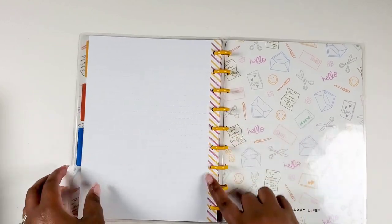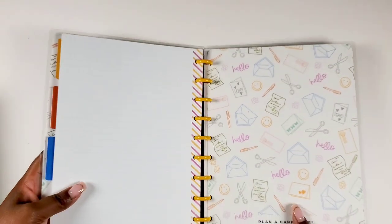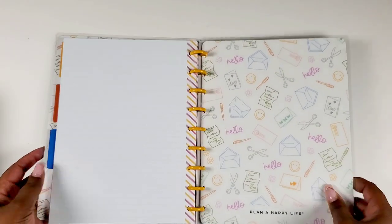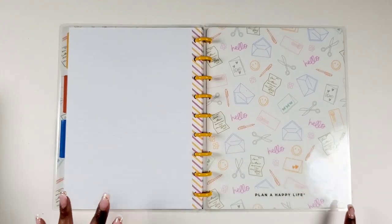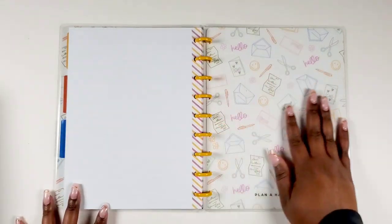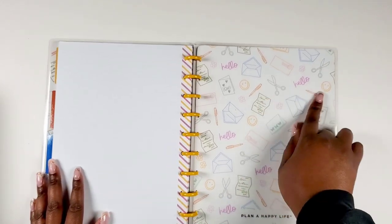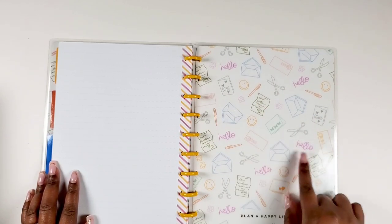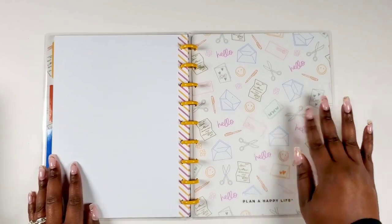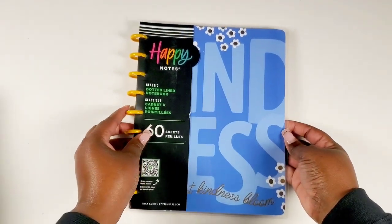Okay, so then our back spine, let me show y'all that up close too, but it's more of a pink and that golden yellow tone. And yes, of course you can flip this. This will be your front cover and that's your back, and it will be so cute when you flip it. I like the whole icon look, the mail look, the little scissors, hello, the smiley face, the little pins. These are like doodles, and I think I'd be obsessed with sketches and doodle type things. So this is cute, Bestie. I love it.